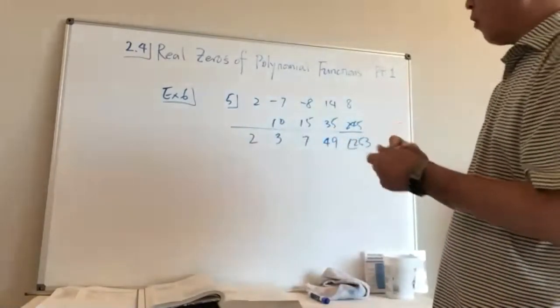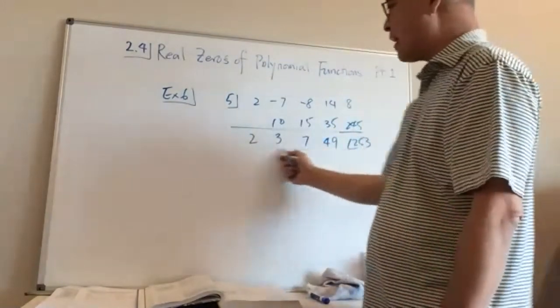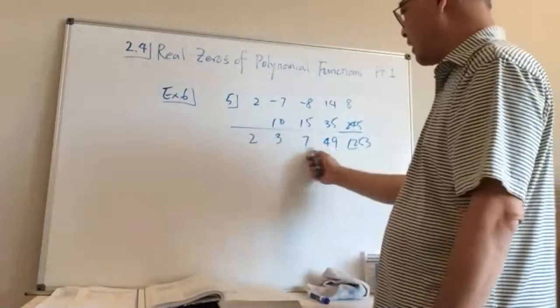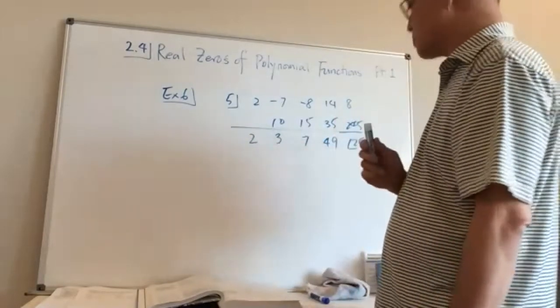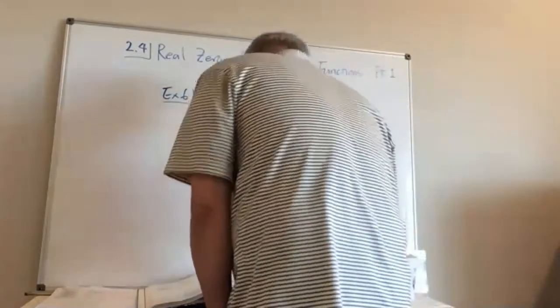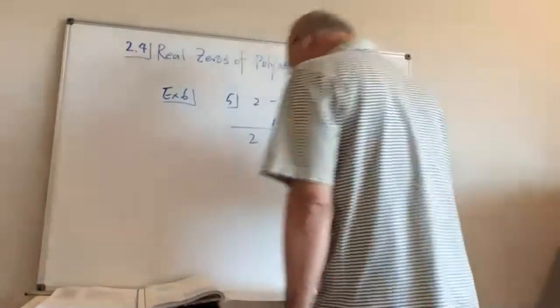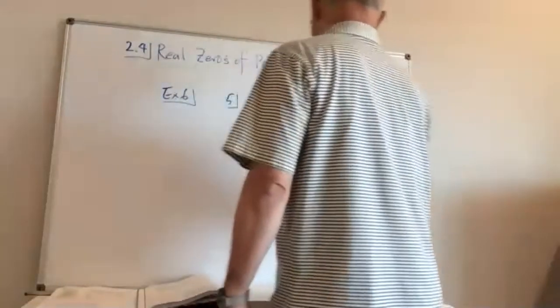Okay, so every number on this line is non-negative, right? So this must be an upper bound, okay? All right, and then on the other one, I have what? -2. So let's try -2 and see how that works.